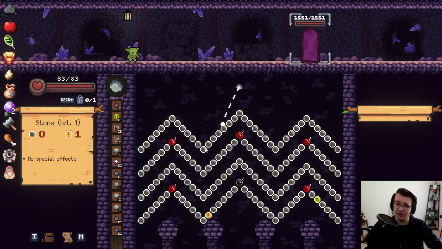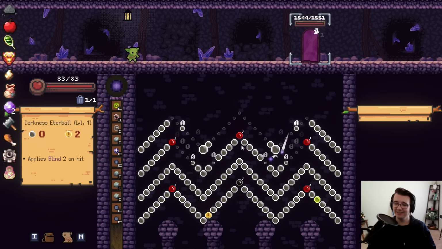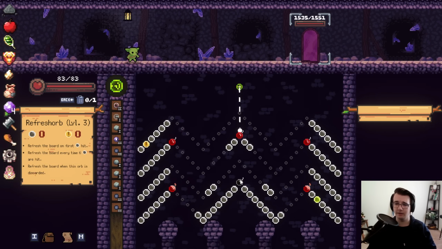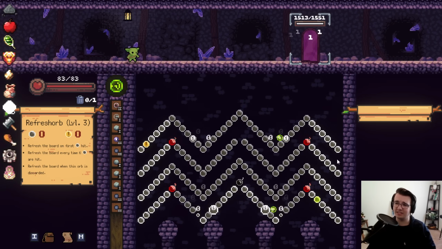Mirror. Okay, so here's how I'm gonna play this. I am just going to make my way towards the Bob Orb, because that's what matters the most. Look at these zero damagers. It's so great. Wait, there's a regular bomb in here. Why? Okay, hopefully bombs are good against the mirror and don't destroy me.